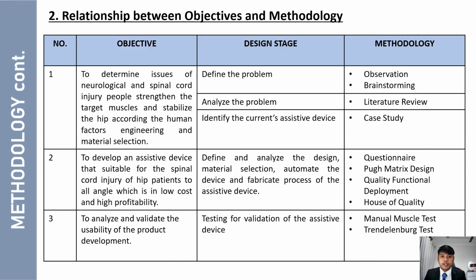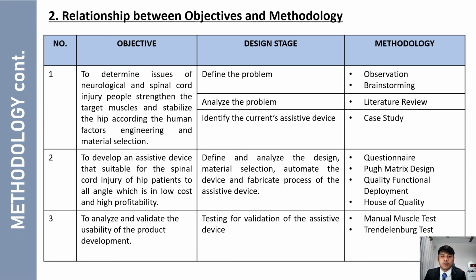Here are the details of the relationship between objectives and methodology. Regarding Objective 1, I've done the observation, brainstorming, current data collection, and research on the literature review and also case studies. To achieve Objective 2, I use a qualitative approach, which means the data collected were only through participants' observations and interviews.